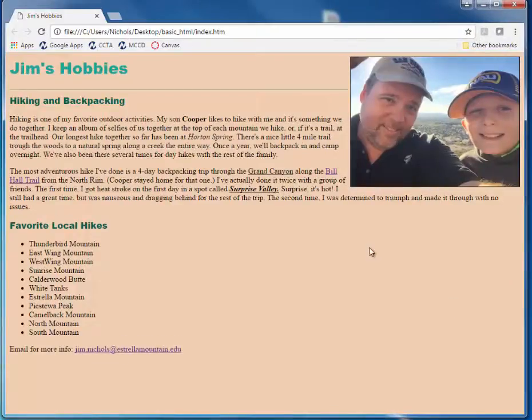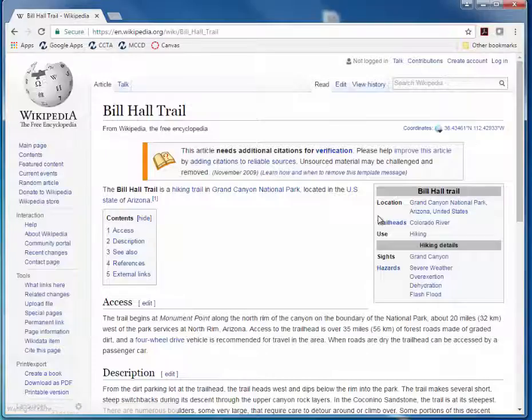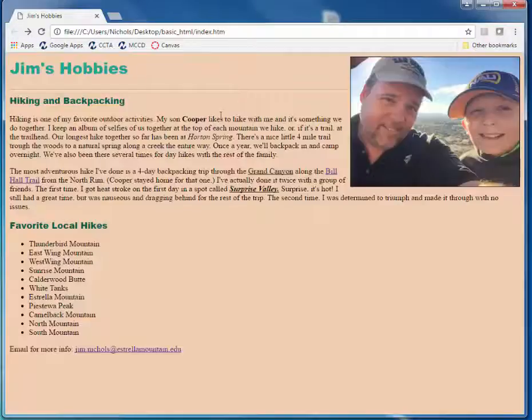Alright, so here you can see just a quick, nice little page. It's got a title, an H1 heading, a couple of subheads that were homemade, they're not H3s. But I've specified the fonts, the typeface, and the size, and the colors, background color. Since this hobby was hiking, I tried to do outdoorsy type colors. And I've got some bold and some italic and some underline. And here's a hyperlink to an external source. And here's a mailto link that actually goes to an email system. Okay, so that's page one.